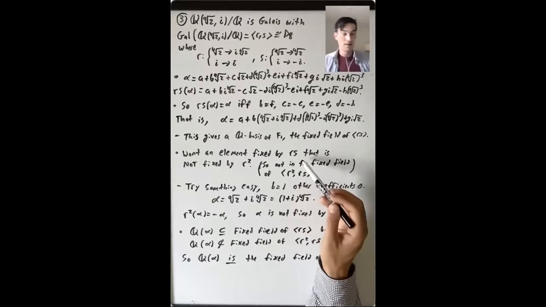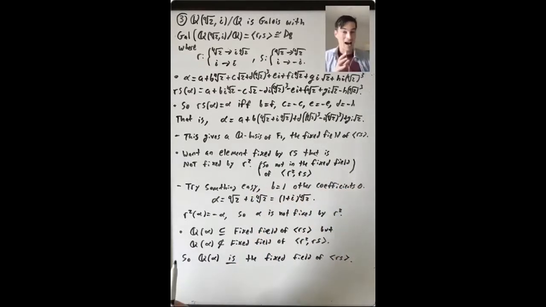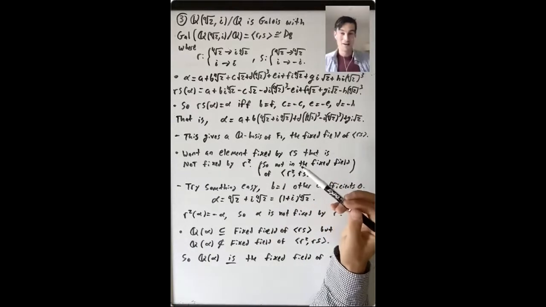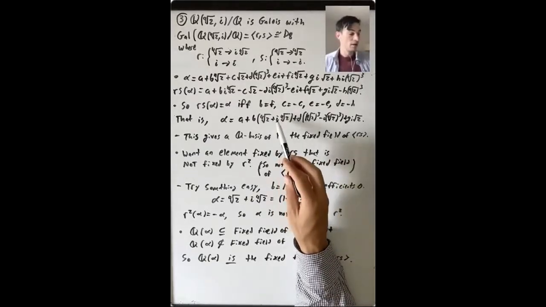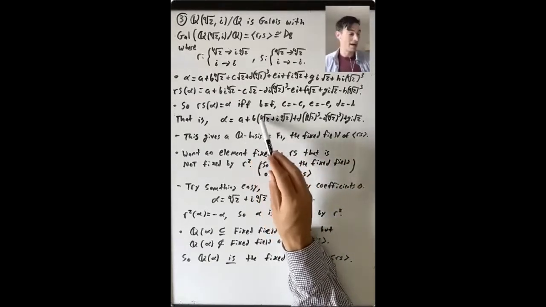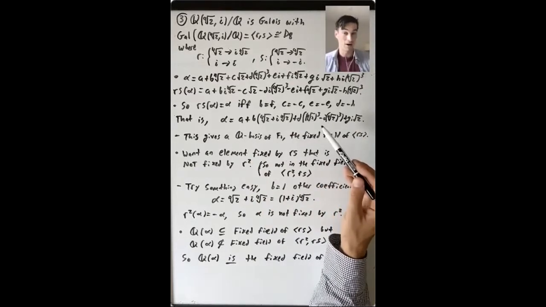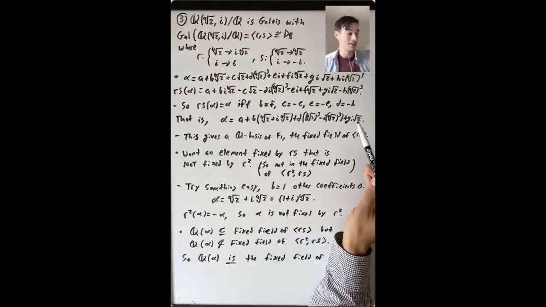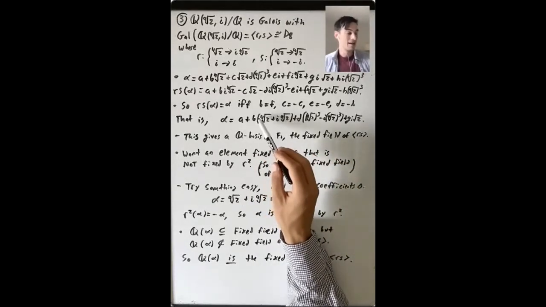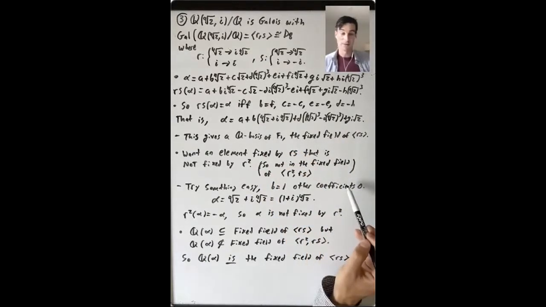At this point, most things you try will work. There's not an obvious best choice of what to do, so you should just try something easy and see if it has this property. For example, if you set a equals 1 and everything else equal to 0, then you have something in Q, so it's actually fixed by all of the automorphisms. So don't do that. Maybe the next simplest thing you would want to do is, what if you take b equals 1 and all the other coefficients 0?